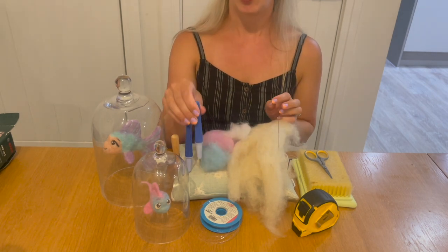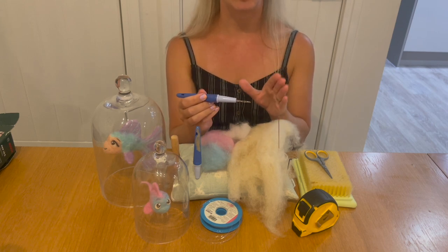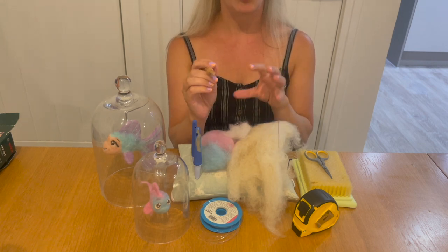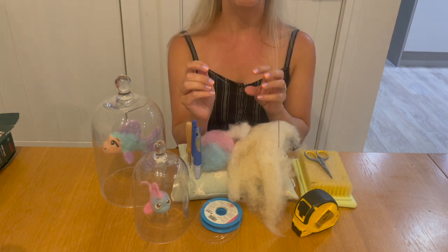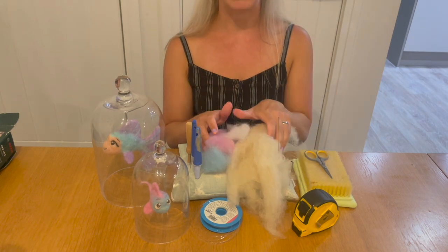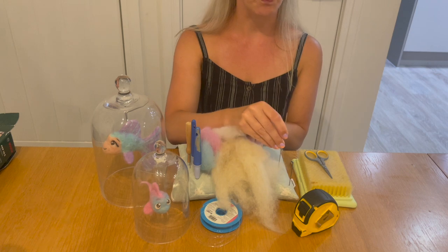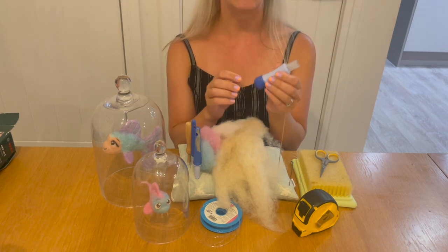For tools, I have my needle felting pen with two fine twisted needles, and another pen with two medium twisted needles for working on the core of our fish. I also have an extra fine twisted needle for detailed work, and a medium cross star twisted needle for firmer felting. I've got my needle felting mat, a medium length dull needle for threading our fish later, embroidery scissors, a needle felting brush mat, and a seven needle multi-tool to use with the brush mat.